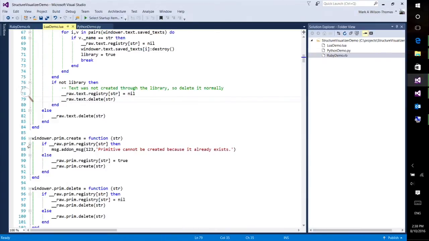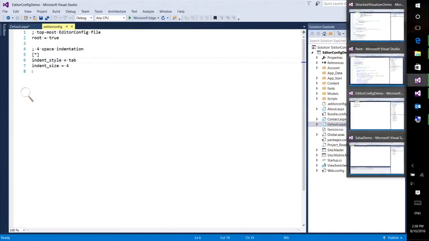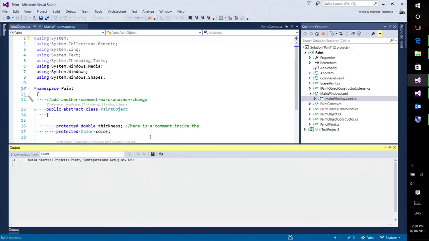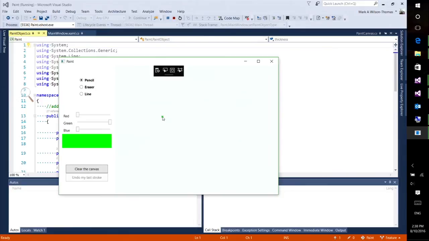So that's the 3 sneak peeks. Sorry, no more sneak peeks. But I have got one more thing that I want to show you just to finish up. I'm going to head back to that paint project, and I'm going to fire it up. It's a very simple project, please don't laugh. But I noticed that, you know, it's actually a very simple paint program. I can draw pretty pictures with it. Sometimes it goes wrong. But let me just escape out of that a moment.